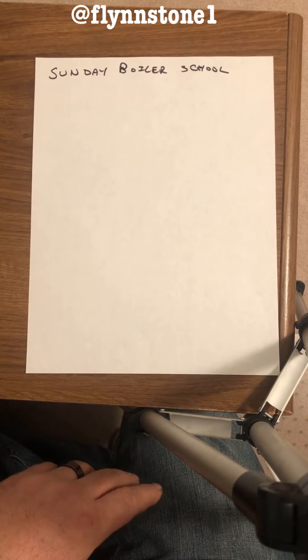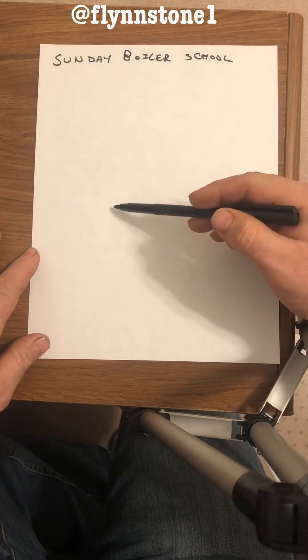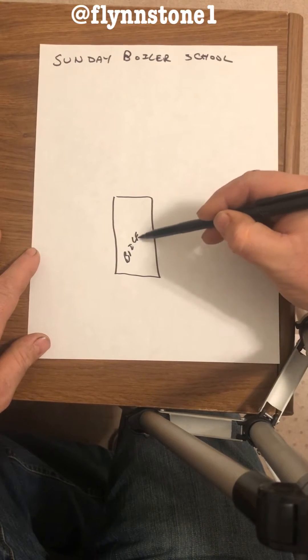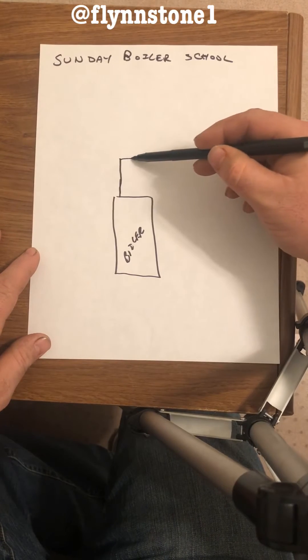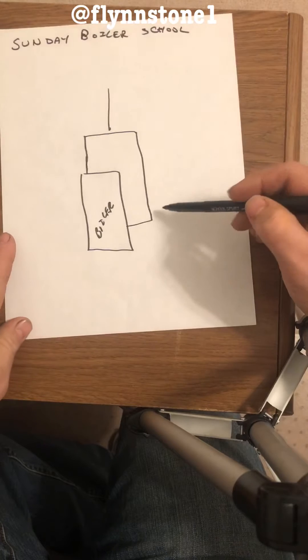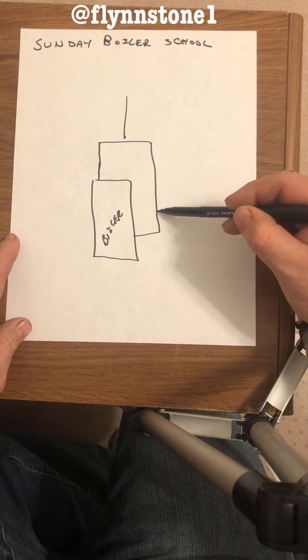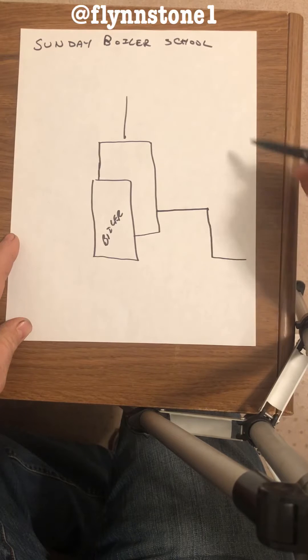Let's talk about correct piping for the Hartford loop back into the equalizer. A lot of the times we see our boiler here, piped with a riser, header, equalizer, supply at the top. And I see a lot of people in the field on Instagram piping their Hartford loop way out here and then dropping down.